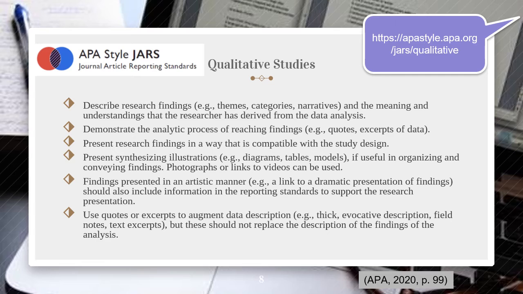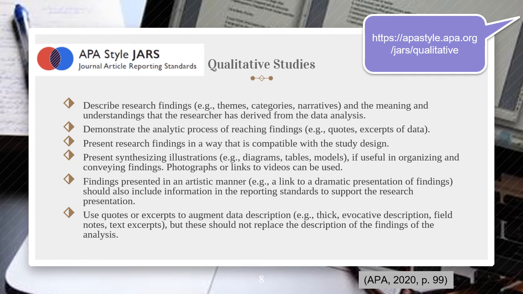So one thing that you're going to want to be sure to do is describe your research findings, such as themes, categories, or narratives, and the meaning and understanding that the researcher has derived from the data analysis. You're going to demonstrate the analytic process of reaching your findings, such as quotes or excerpts from data. You'll present research findings in a way that's compatible with the study design that you've used.